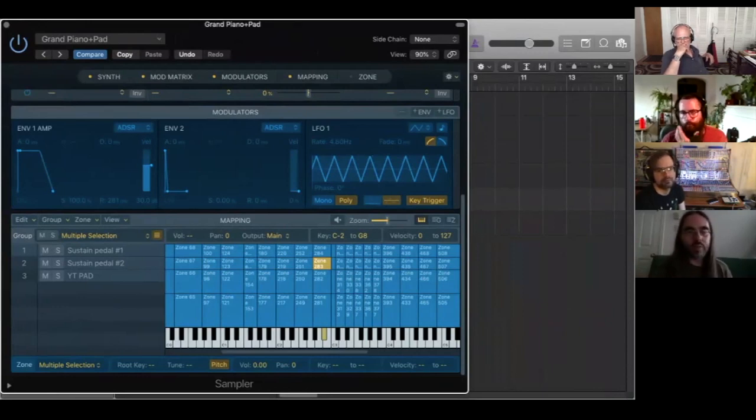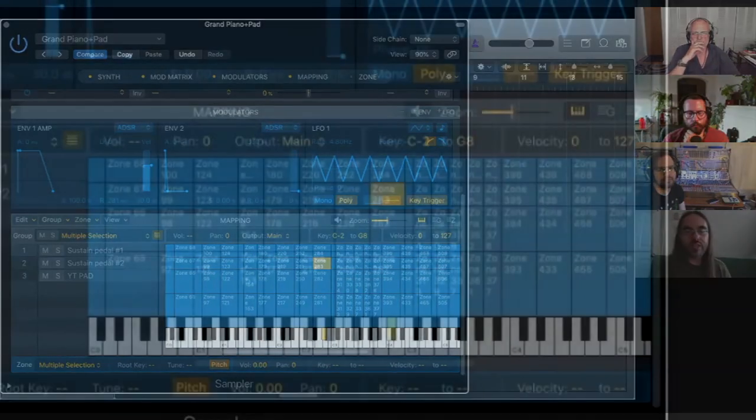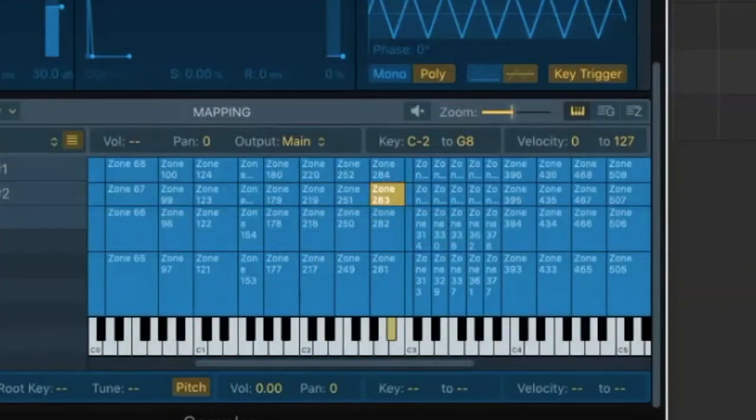So instead, what people wound up doing is doing velocity zones and key zones. Different companies would call this different things. The idea is you would have the same sample stretched out instead of the entire keyboard, just a couple of notes. Some of the bigger libraries would even have a single note. And then even there, you would have different gradations. So if you hit your keyboard softly, you would play a sound. And as you hit it louder and louder, it would start feeding from that sound to another sound that would give a louder sound and sharper attack, and so on and so forth.